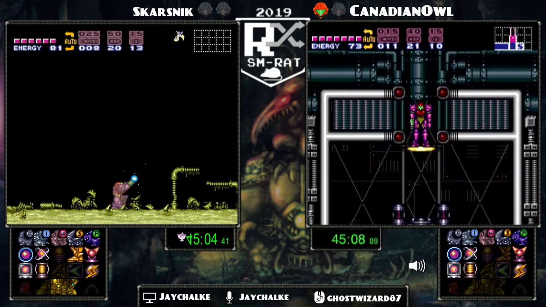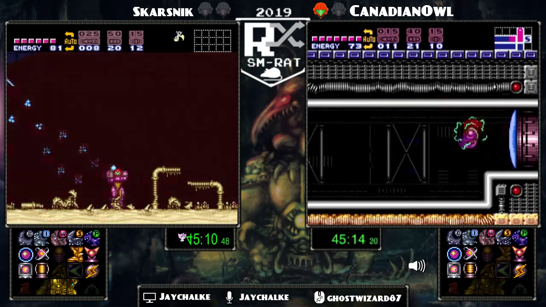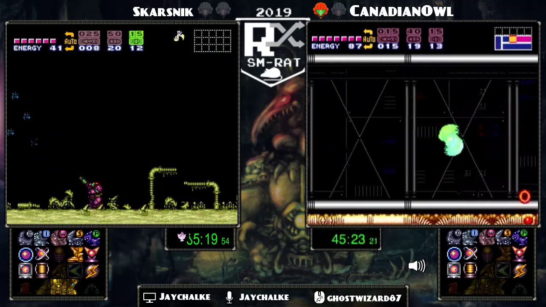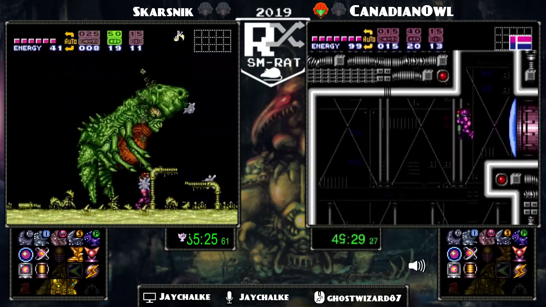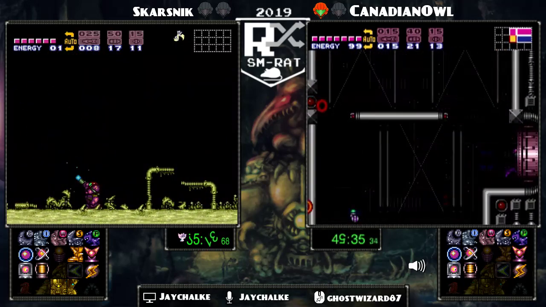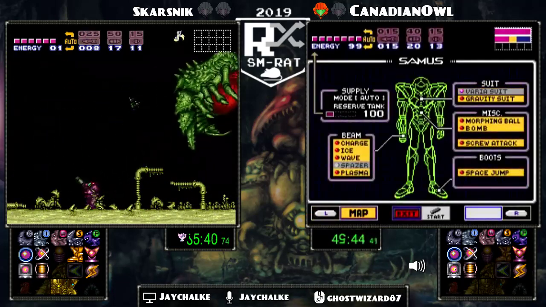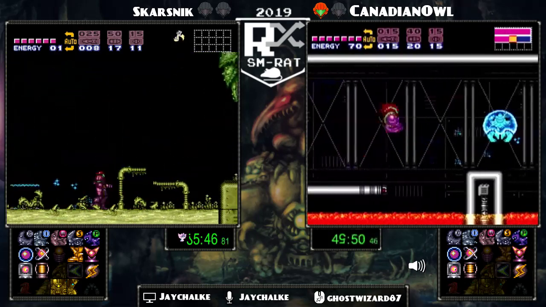And Skarsnik's going to be taking on Dragon, having an interesting time as Owl is now into the Torian place. So here we go. Yeah, these timers are funny, right?